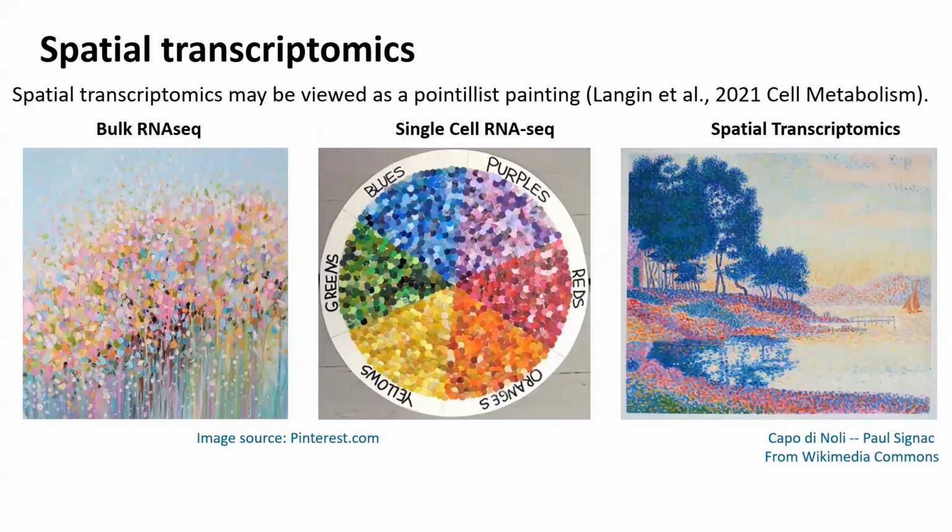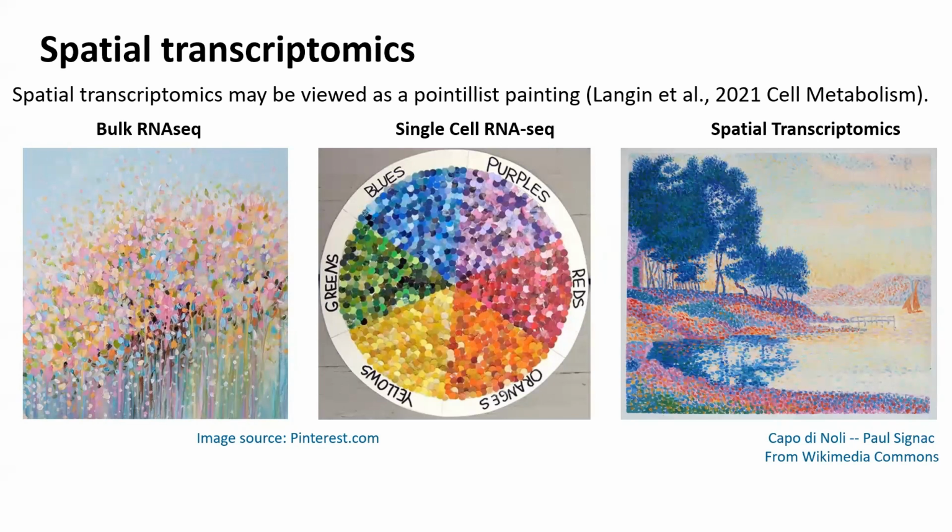So as many of you probably have heard of bulk RNA sequencing. Bulk RNA sequencing was a technology developed about 15 years ago. That's a technology where you can get a tissue, homogenize the tissue, extract the mRNA, and measure the gene expression level for 10,000 genes. Now, bulk RNA sequencing is a powerful technology. For the first time it allowed you to digitalize and measure accurately the gene expression level across the entire transcriptome.